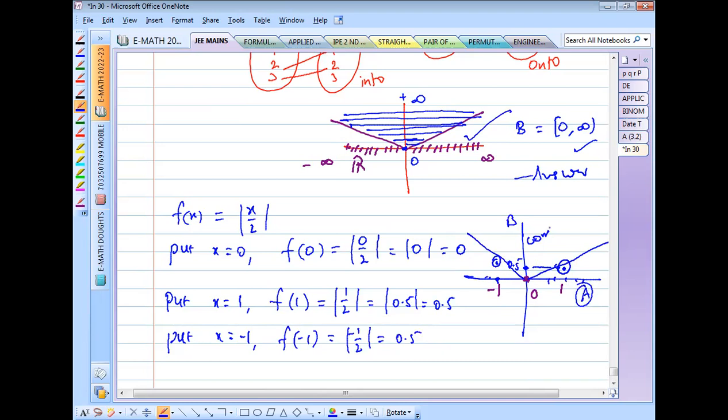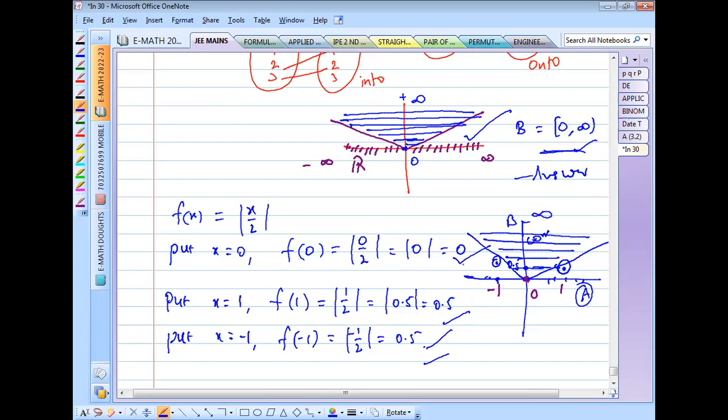He said surjection. That means every value has a pre-image in the set of A. The graph is accessing only the positive values, so B should always be positive, from 0 to infinity. That was the answer. Look, this is the least one. Except for this 0, all remaining values are more than 0, and you can access up to plus infinity.